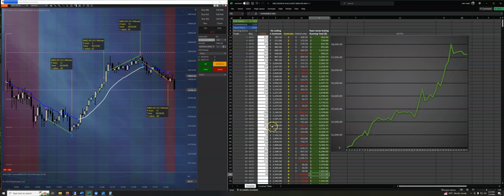And what if we wanted to take some money out of our cash account? Say we wanted to take out $1,000, where would be a good spot? I don't know, halfway through, something like right here. Maybe you want to take $1,000 out of the account. So you would just do minus, let's see how close I can get it, 500 ticks.